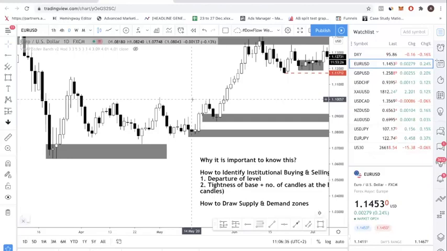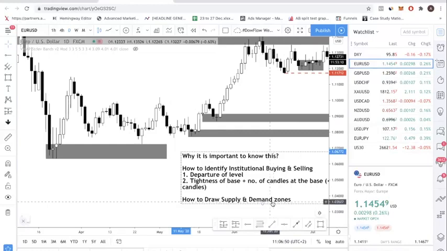I like to look for trade setups at a supply and demand zone. Of course, if I'm looking to buy, then I'll look for demand zones, and if I'm looking to sell, then I'll be looking at supply zones. But do take note that this is not a full-blown trading strategy. This is just identifying the levels. You still need a trading strategy in order to execute this.